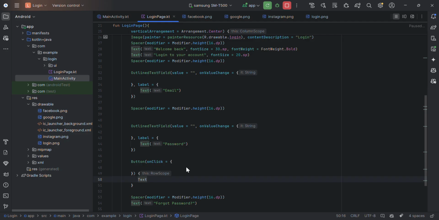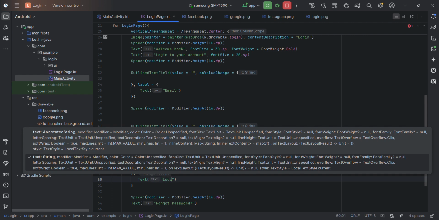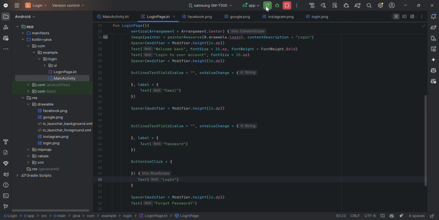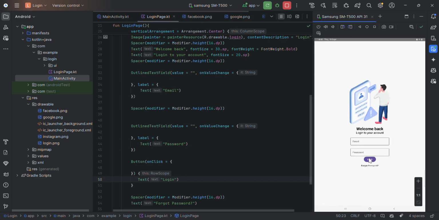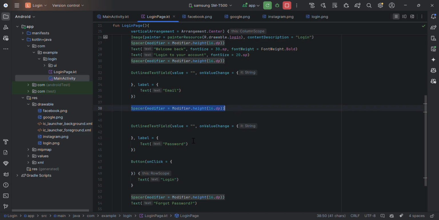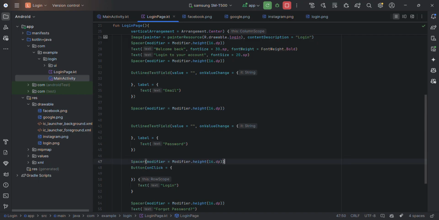We need to use text again, a composable, not a string. So here I will give the name login and run the application, and we'll see the login button. We can see the button is displayed below forgot password. We need some spacing, so copy a spacer between the button and text box.